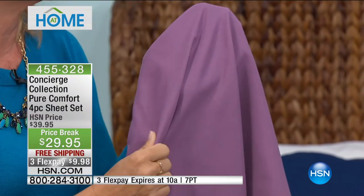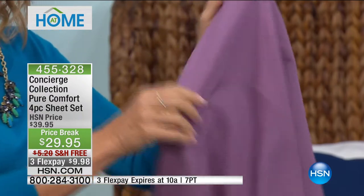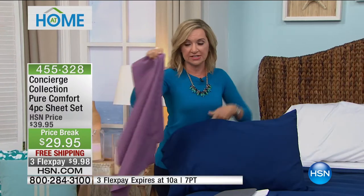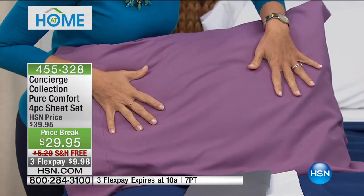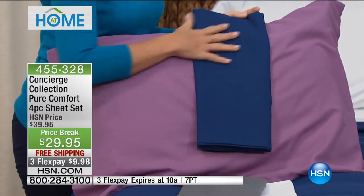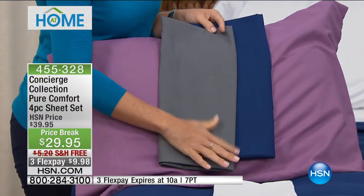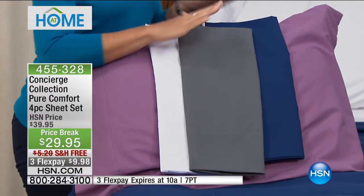Sometimes you get a microfiber and it's uber thin — very very thin. This has more of that soft peach-fuzz feel to it. These are amazing. They're priced like our lowest-priced microfiber sheets. If you haven't tried microfiber yet, they've really taken the industry by storm as the number-one selling type of sheet in the industry. Here at HSN it's been about three years since we introduced microfiber. What customers love most, based on reviews, is the softness — that's key. And color stay: when you buy this deep rich inky blue, it's going to stay that rich color. Get them while you can.